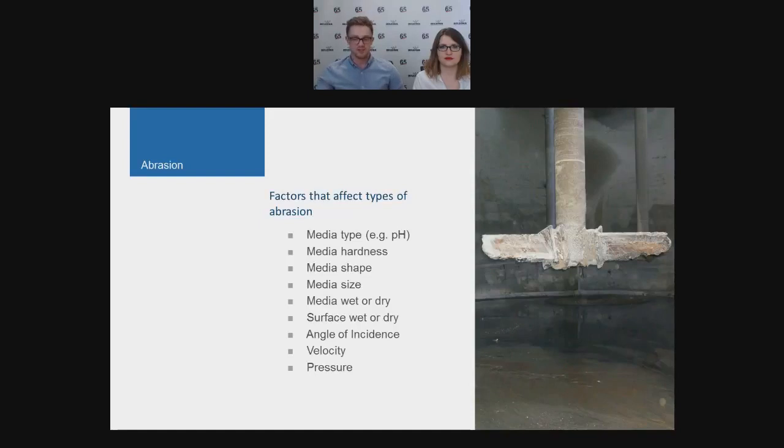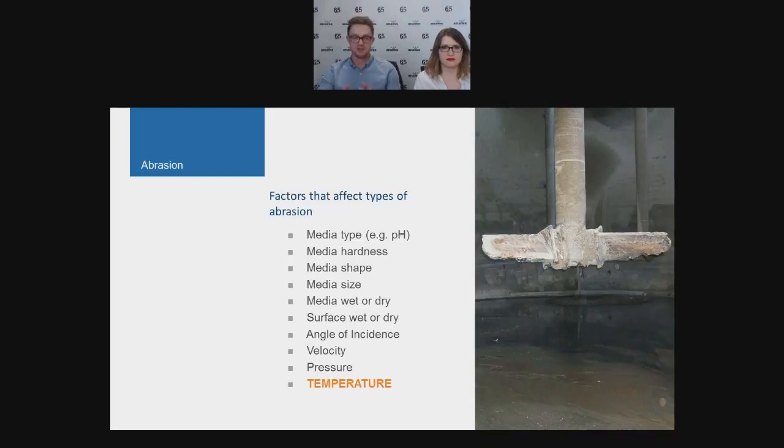So a couple of examples of the factors you can see on screen at the moment. So the media type, is it a liquid, is it a solid, is it a gas? Generally a gas won't cause abrasion, whereas a liquid or a solid might. The media size, are we talking about, as Alice has said, the smaller, finer particles or something much, much bigger? Is there moisture involved? Generally, a wet surface will degrade much faster than a dry one. And also, what is the temperature in the system? So a higher temperature normally dictates a more aggressive type of environment. Once we've got all this information, we can begin to come up with some sort of a solution.